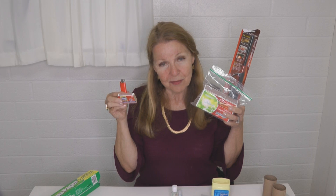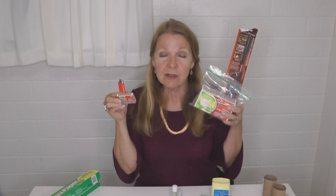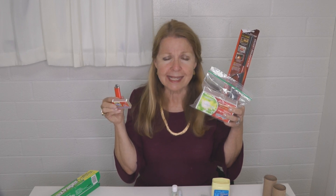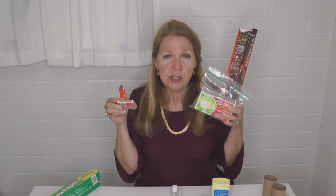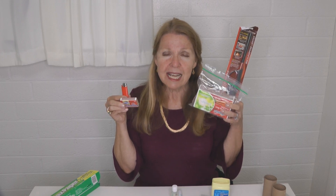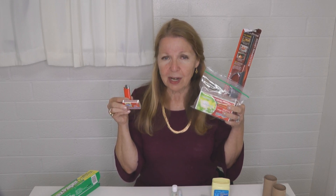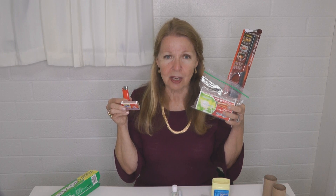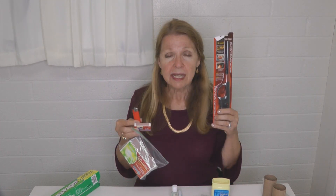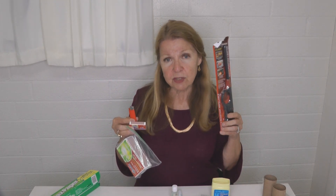Don't forget the actual items that are going to light the fire. You need to have a collection of lighters, matches, waterproof matches, and all kinds of different ferro rods. If you want actual survival-type gear, go ahead and get some of those as well. You need a variety of ways to start a fire, even if it's just in your own backyard. Lighters, matches, clickers — I always call utility lighters 'clickers' — have a variety of ways to ignite your fire starters.